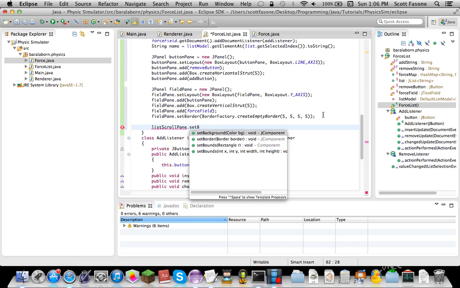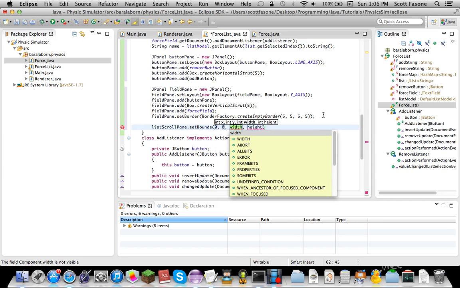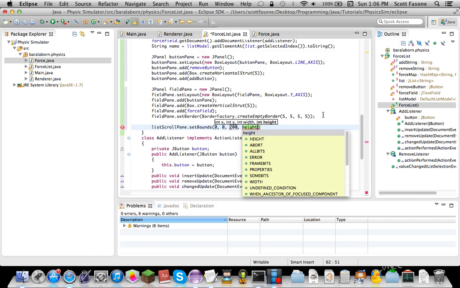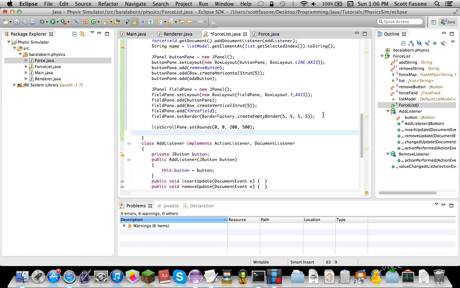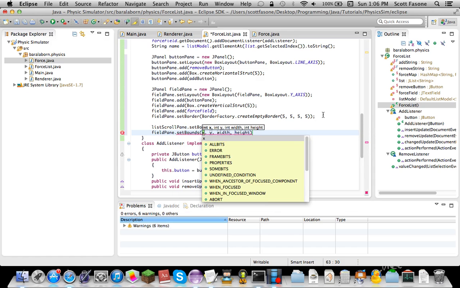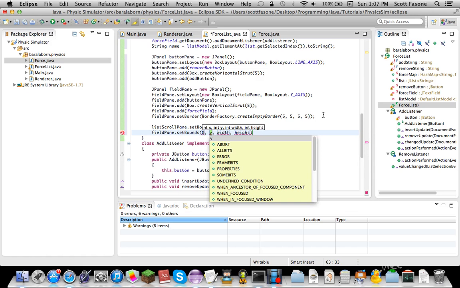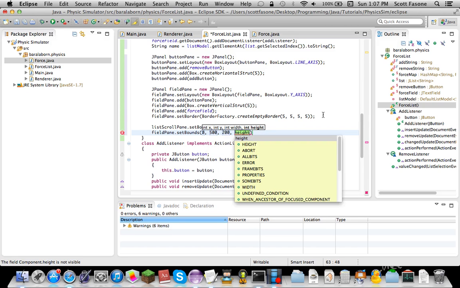Now, as we continue, since we again have the absolute layout, we have to set the bounds of each component. So our bounds are going to start at 0, 0, and for the width of this component, 200 seems nice, and then we're going to do a height of 500. Now remember, our frame window is 600 pixels tall, but that's also including the toolbar. So when we get to the field pane and set bounds, as you see, our coordinates won't add up to the 600 that it should, because we're actually just going to make this 80.